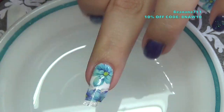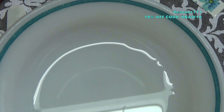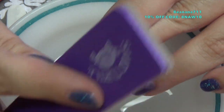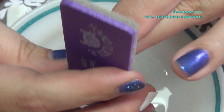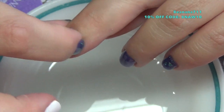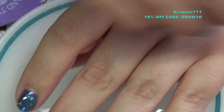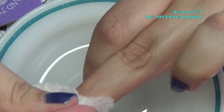And once I'm happy with the placement, I'm going to go ahead and remove the excess. Now, what I like to do to remove the excess is I use a file or a buffer, and I just go down very softly around the nail, and you can see it just starts to come away. Okay, and I'm just going to make sure my edges are down really tightly, and I'm pressing it to make sure it's sealed completely. If you have any excess water, you can go ahead and dab that up with a tissue.